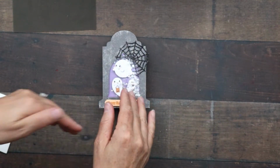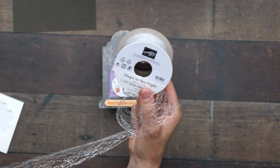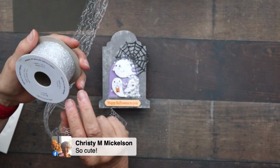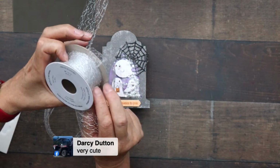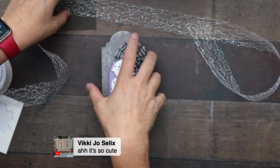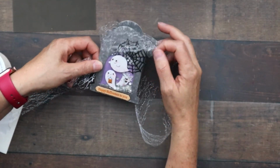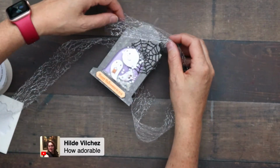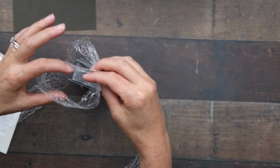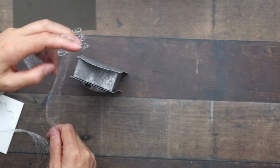And then we'd fill it with candy. And then we're going to get what's no longer the Magic in the Night. It is the metallic mesh ribbon, because that was from last year, carried over. And we're going to tie a bow. Go around here twice. You know what? I liked the bow, but the bow is going to take away from my spider web. My spider web. All right, we're going to figure out, hold on.